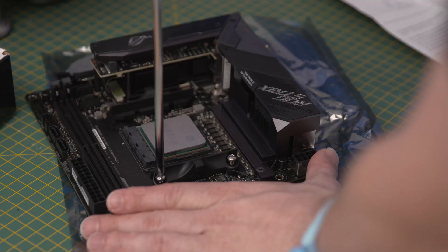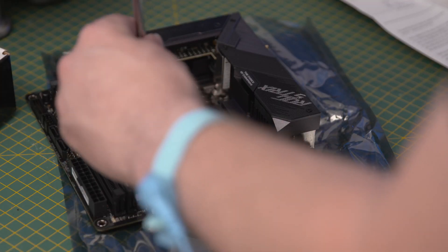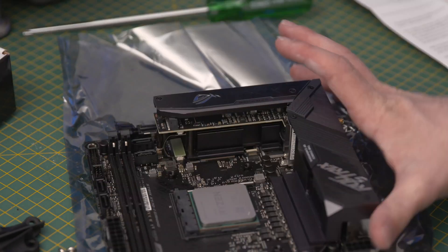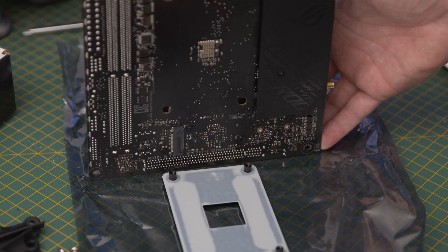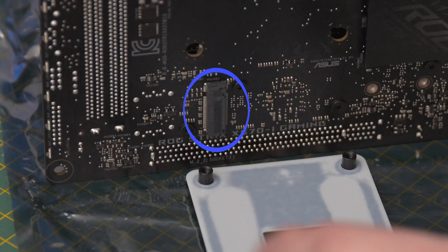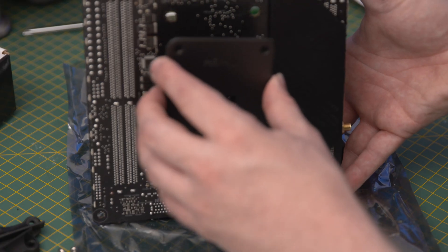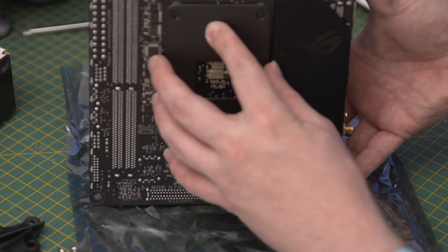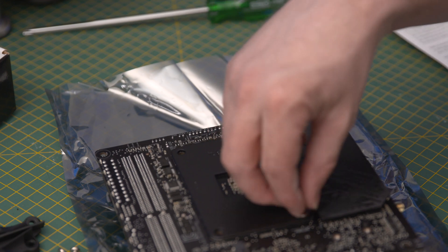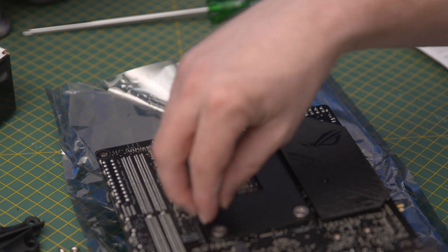To install the new cooler, unscrew the existing cooler mounts on the board as they're only for the stock AMD cooler that came with the CPU. Once the stock cooler mounts are removed, the board's existing backplate should just fall out — and there you can see the second M.2 mount right under the board. Replace the old backplate with the new one provided in the CPU cooler box, and then put the screws in the holes ready to be screwed into the cooler. They won't be secure until you install the cooler on the other side.